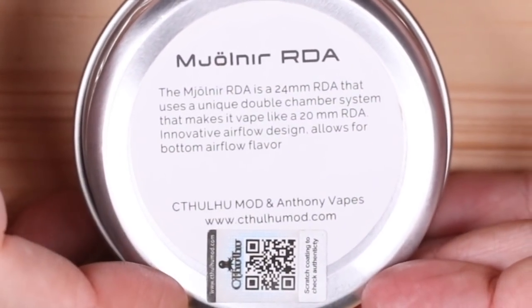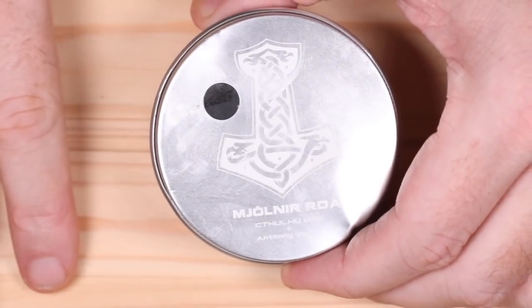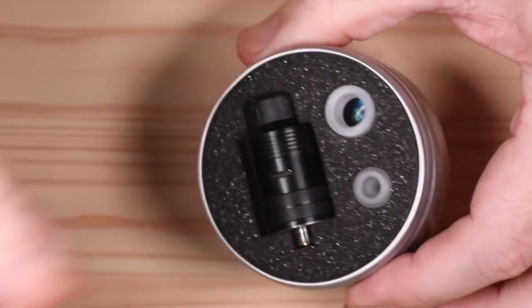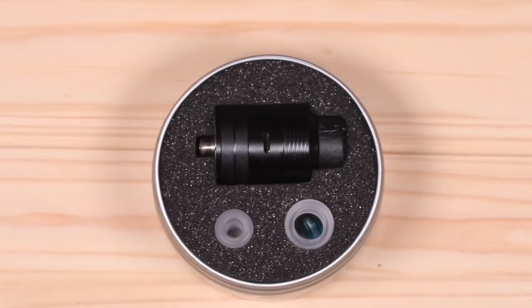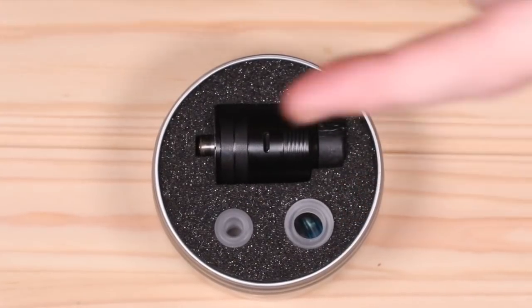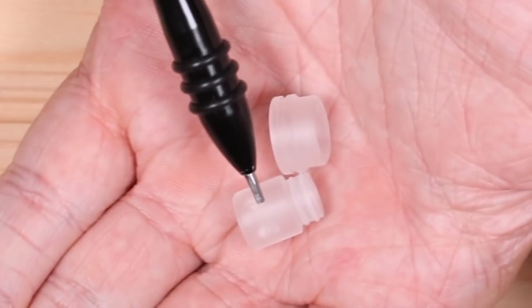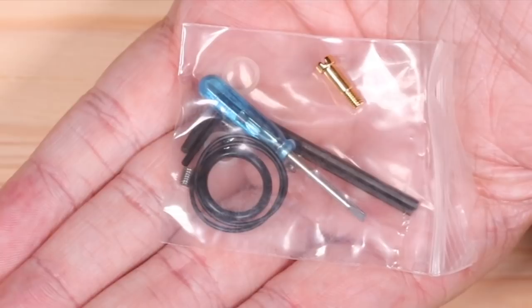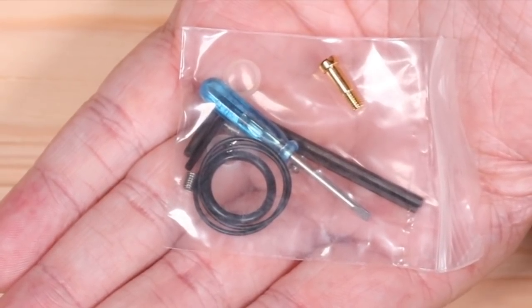He designed this to vape like a very low profile, slammed-down single coil, which in my opinion produces the best flavor of anything. To open it up it just unscrews, similar to the El Chapo, the Hellfire, or the Maverick. Inside you have one RDA, a 510 drip tip adapter with a 510 drip tip — both frosted — and two o-rings. There's also a baggy of extras; I know for a fact this came with a studded 510 pin because it's outside the bag — I vape these things for a month or two and forget.